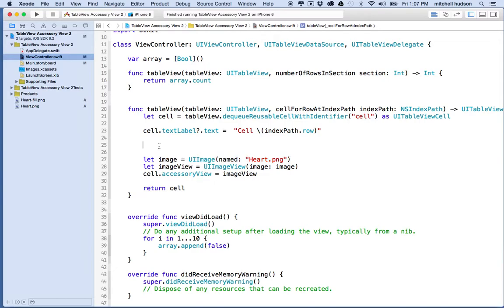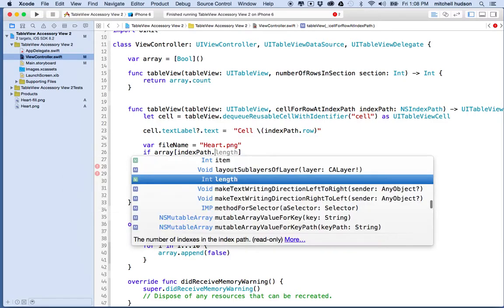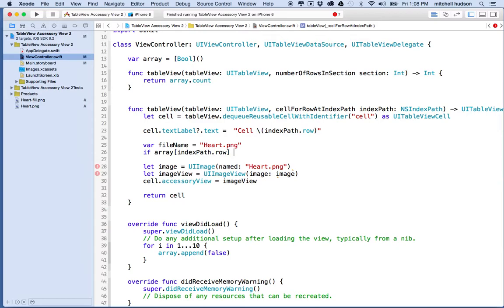So I'm going to say var file name is heart.png, and then we'll say if array bracket index path dot row.